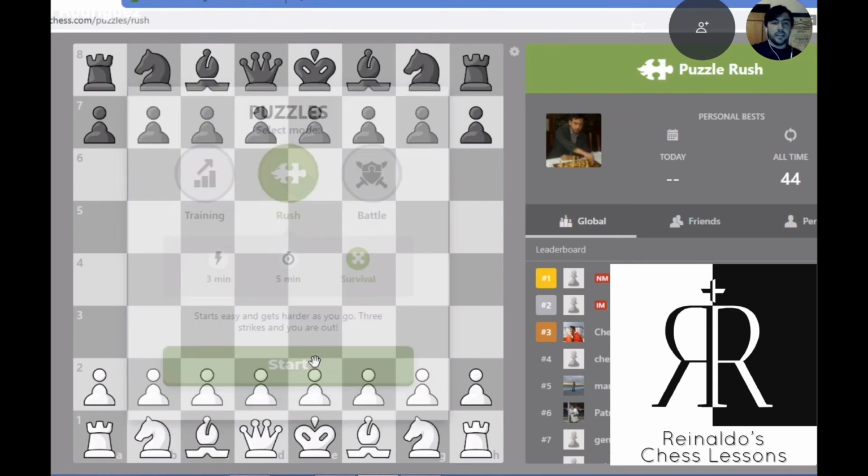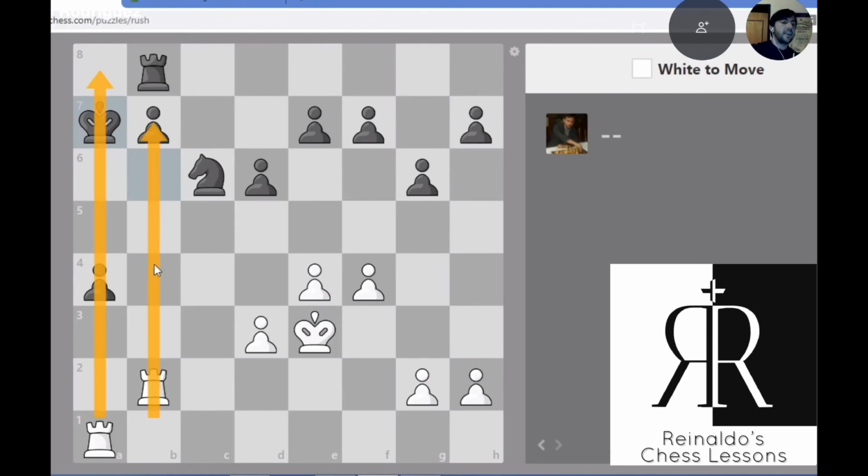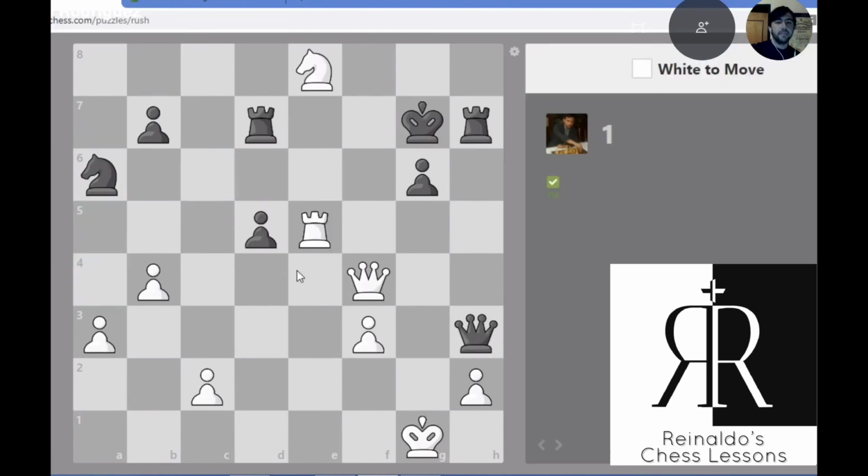Here we have the first position. We can see the last move of black. So we have to evaluate checks, captures, and threats. As the king is on the edge of the board, the first ones are very easy. We have a staircase mate. So check plus capture is the most forced move available. Black has to block with the knight, and we can capture the knight with the staircase mate.